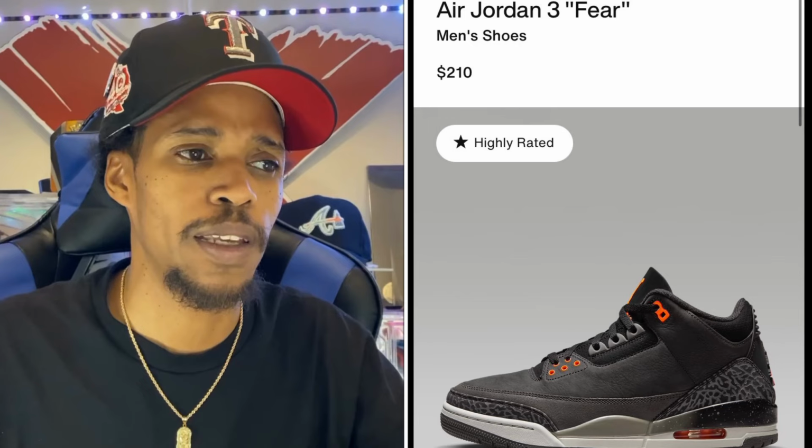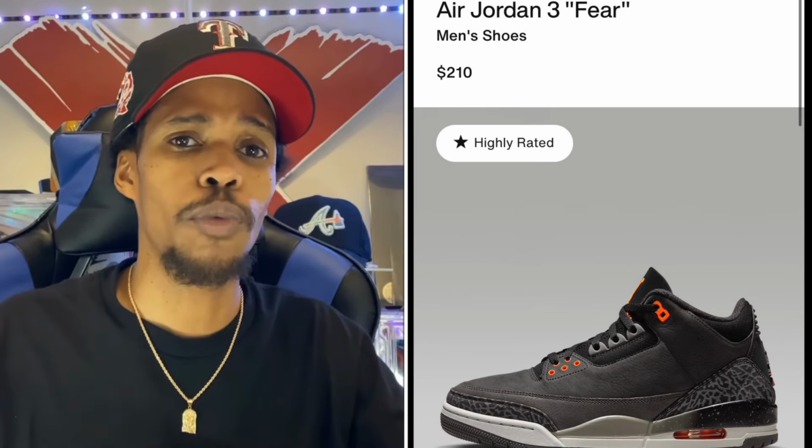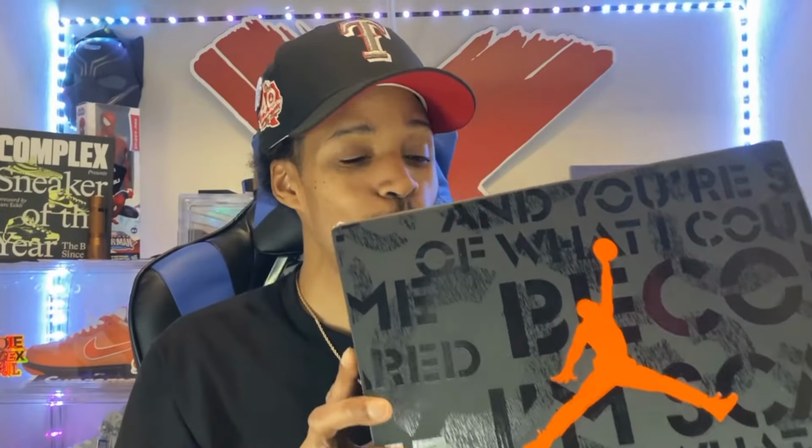So I was able to get a pair that I wanted last year. This shoe actually dropped, I think, in October or November of 2023, and your boy wanted this shoe, but I was saving up for a different purchase, you feel me? So I was able to spend a block on this particular shoe and get it for under retail, y'all. So let me know how I did. Now, the shoe is DS, size 9, my personal size, and we'll go over it. So it's a size 9, Air Jordan 3 Retro, Night Stadium and Total Orange.